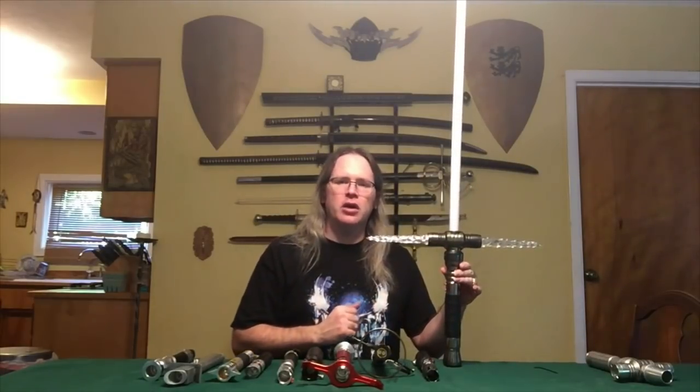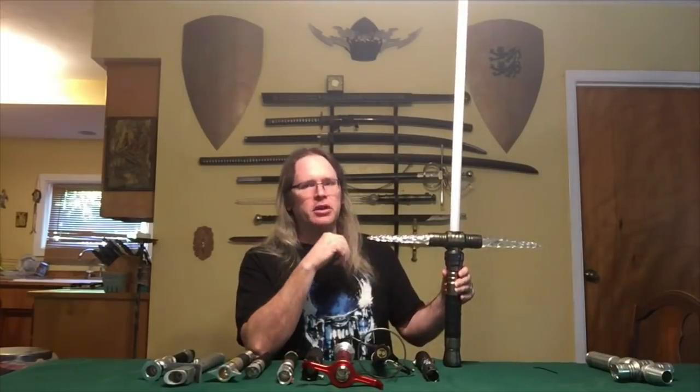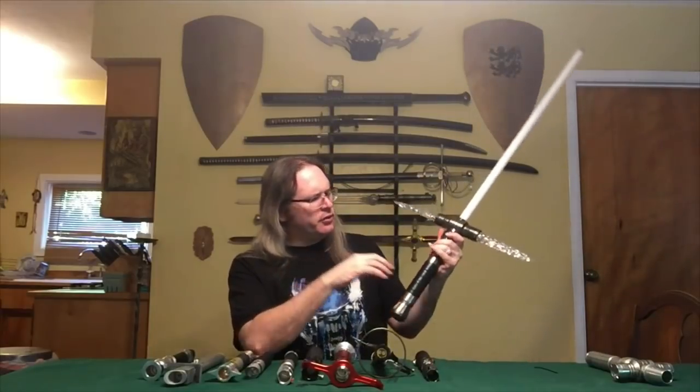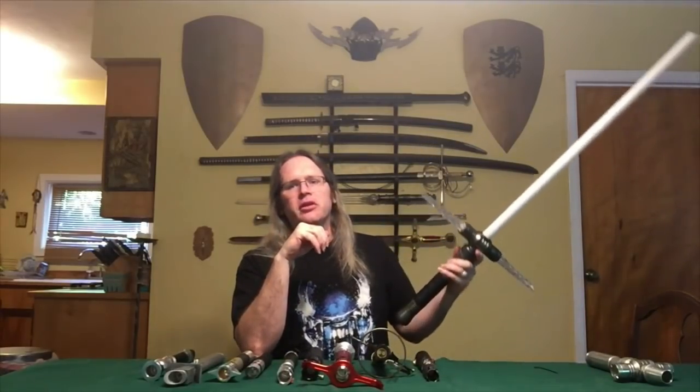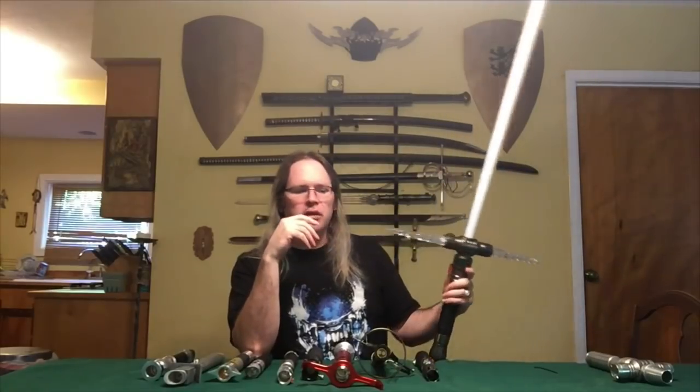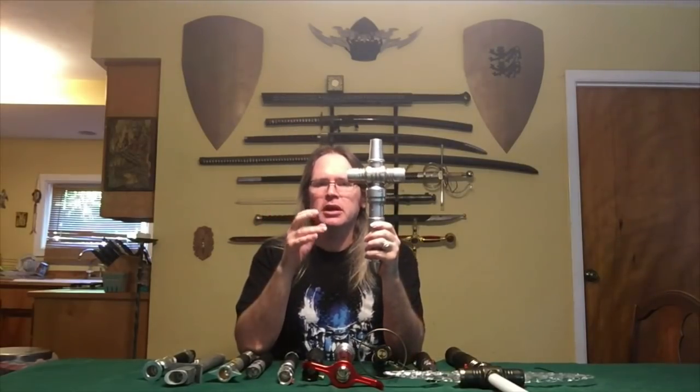The Flamberge has no hard edges, spikes, or claws — just a cross piece. Everything is smooth and streamlined. It's a little on the large side, but that's not too bad for a crossguard. This one has a leather grip and some plating, and it has probably one of the best pommels Ultra Sabers makes — the large Flamberge pommel is a great counterweight that works well with just about any MHS saber. This particular one has a Makoto string blade in it. Since it's MHS, you can swap out everything except the cross piece and still be working with Flamberge parts. Just about everything else here has been swapped out for parts from the Custom Saber Shop, which gives you an idea of what you can do with this crossguard section.